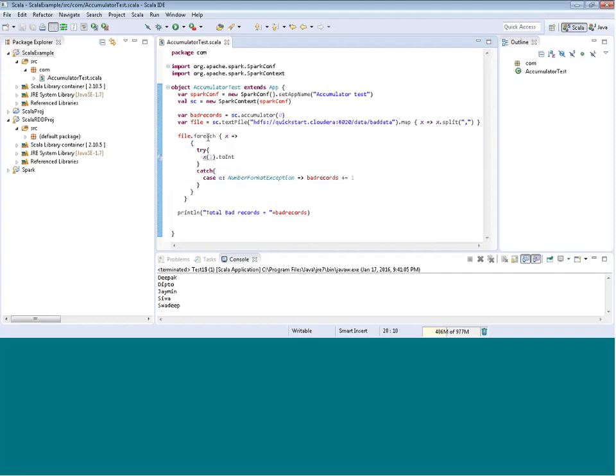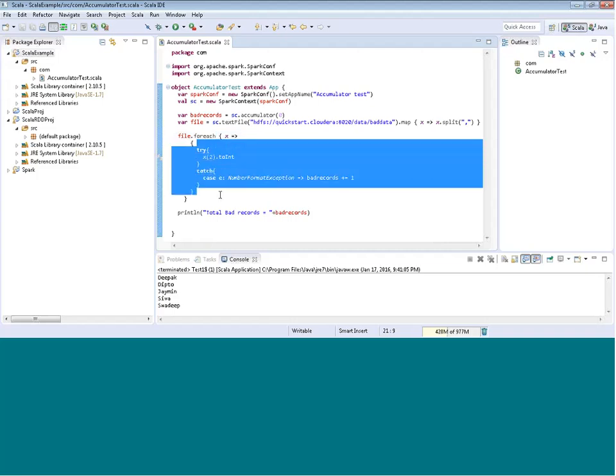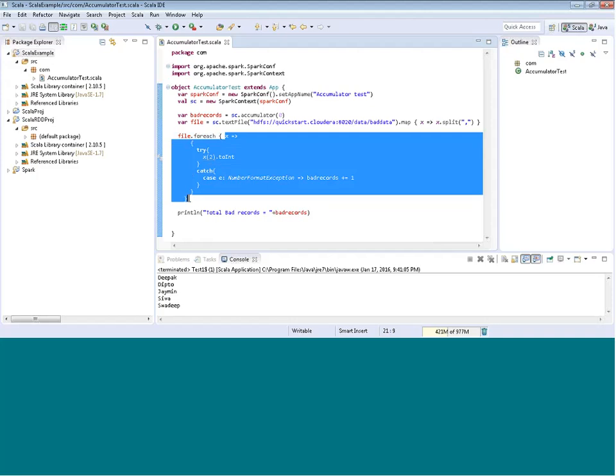No, you can pass it. For example, here, file dot foreach is a transformation, or let's say file dot map. In map, you can write your custom function, which we have already seen, if you remember. So that is passing your custom function, which we do typically. This is one custom function only.